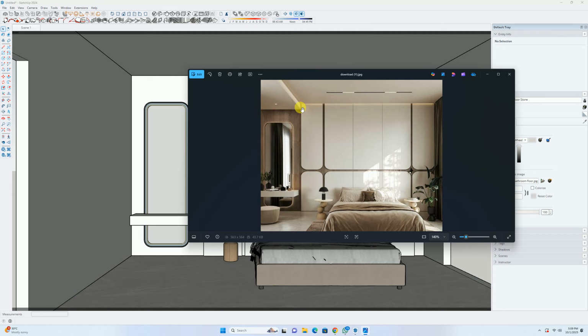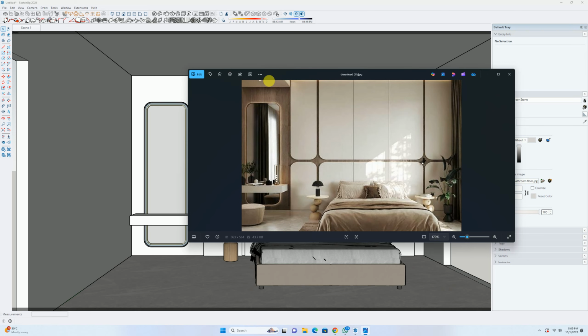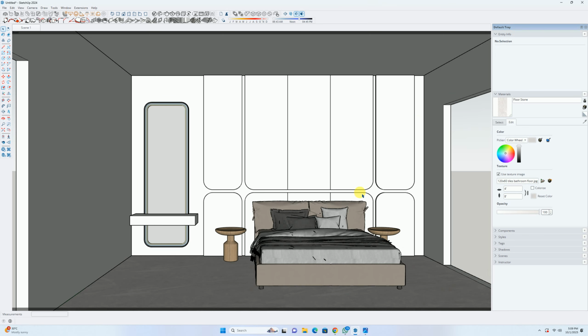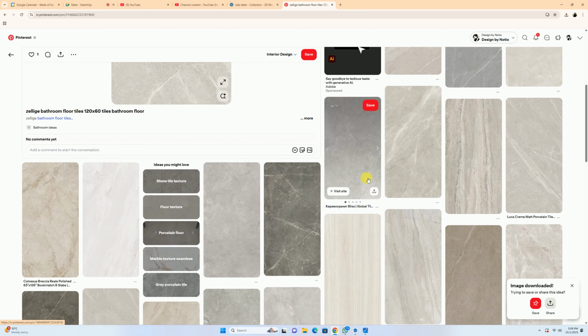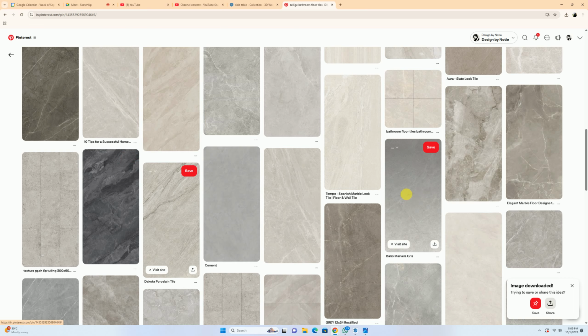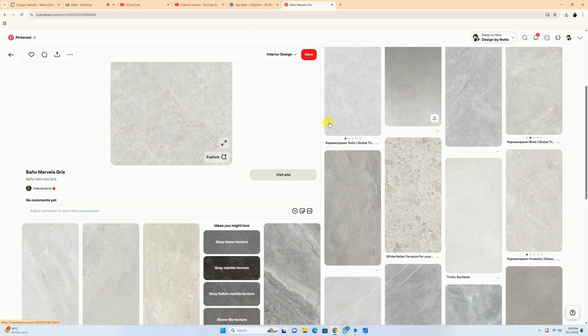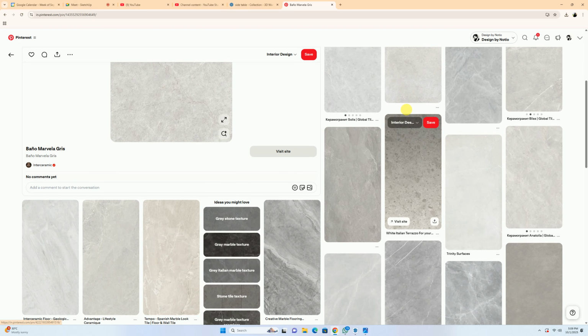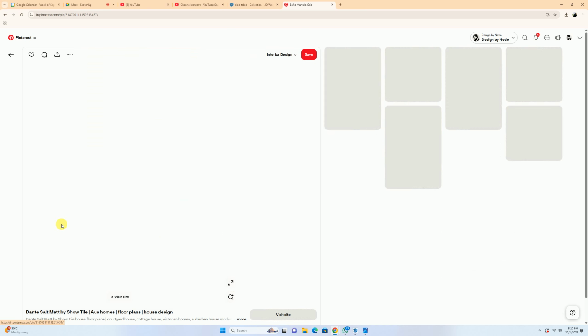We can see the wall color, but it's a whitish kind of wall texture. Or if you want to change the floor material, you can specify your own floor. If you want another kind of texture, you can use it whenever you want to change. You can change the texture by downloading the image, and you can apply that texture image on the floor.